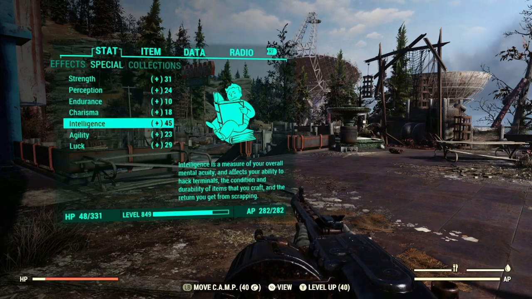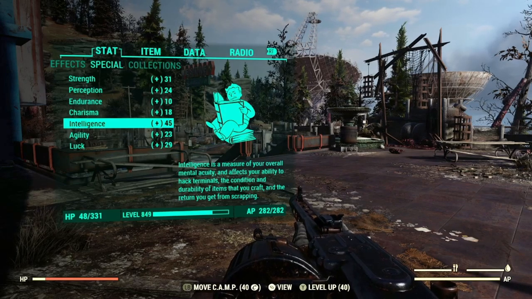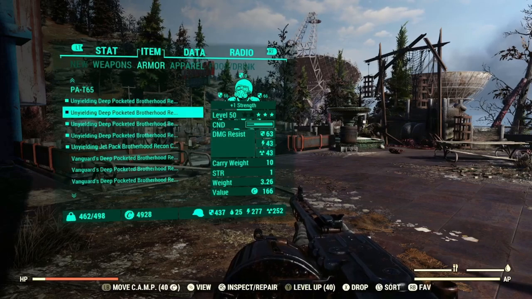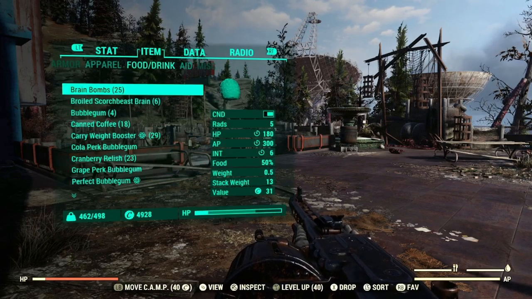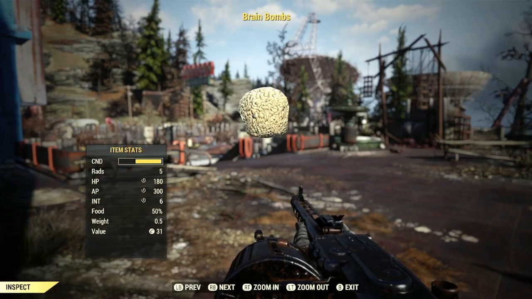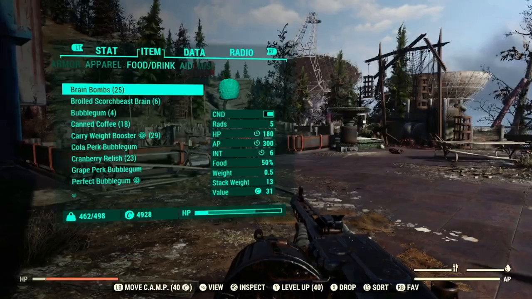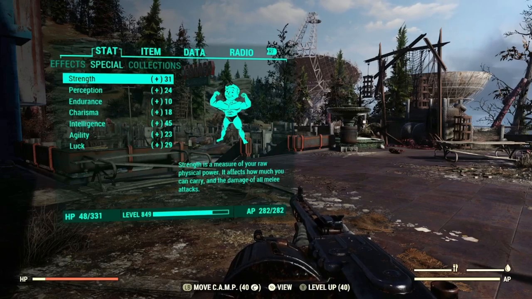Now, one of the other reasons why my intelligence is sitting at 45, and this brings me on to my next topic, is because of the food and aid buffs I'm currently utilizing. Some of the best consumables you can use for any double XP weekend, if you have the Herbivore mutation, which means when eating vegetable-based consumables, you will gain twice the benefits, can be the likes of brain bombs, which when used will give you an extra +6 to your intelligence.